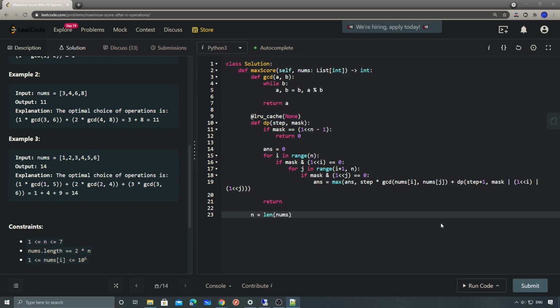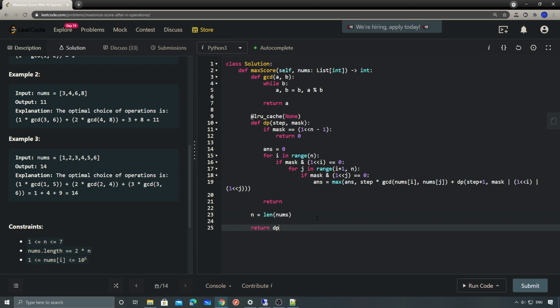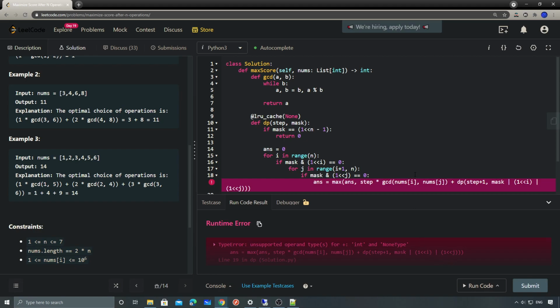Cool. And here I just simply return the DP from step 1, and at the beginning every bit is 0. Okay, run.